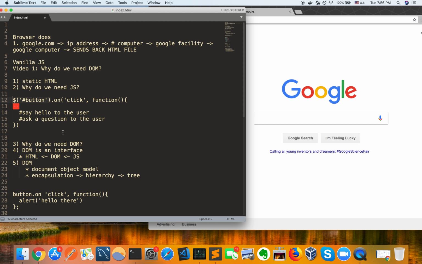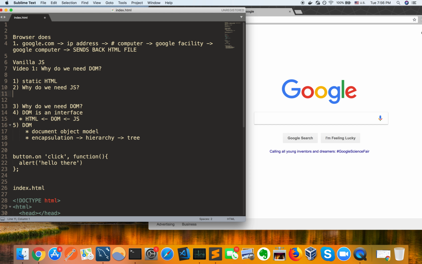It's a context, which is the button, and we're registering some kind of event. When the button gets clicked, do something. That's what JavaScript is. We're writing an interaction where when the user clicks a button, we want it to do something. We're writing interactivity so that the user could interact with the HTML. But we have a problem.